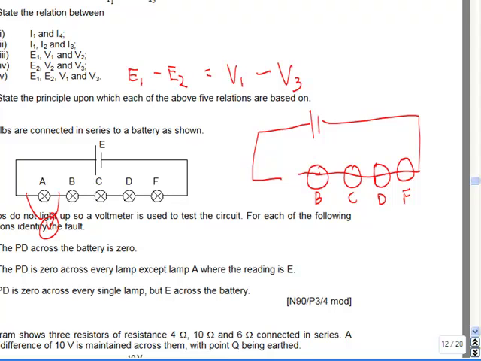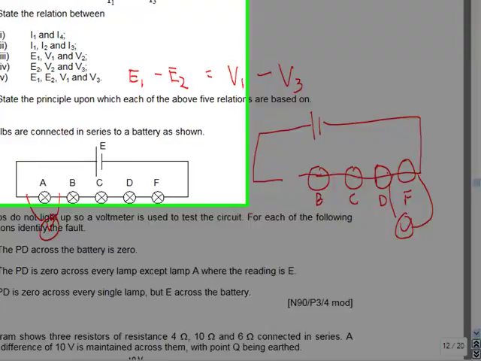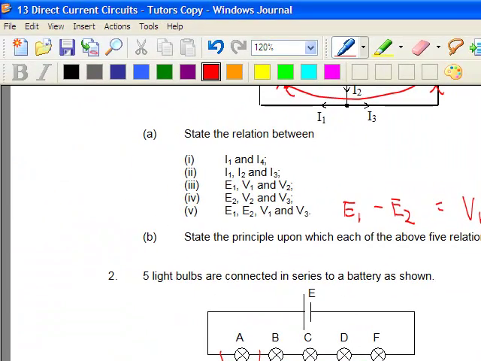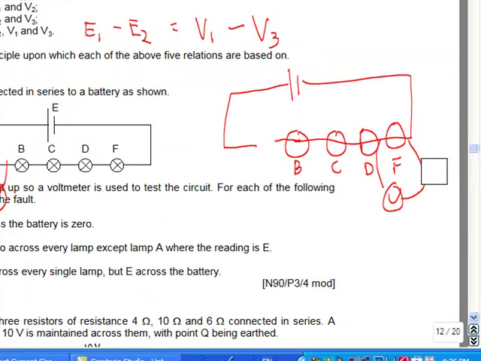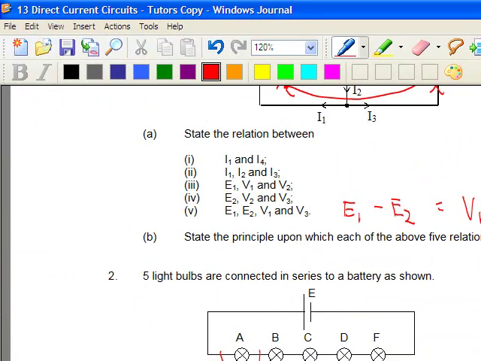Let's see, if the break is at A, what happens when you put the voltmeter across F? Because the break is at A, the current through here will be 0. So PD across F will be 0, because 0 times the resistance of F is 0. So that applies for D, B, and C. But if you connect the voltmeter across A, what are we doing? We're actually completing the circuit. This is very similar to using a voltmeter to measure the battery directly, right? Then you measure EMF. So you're completing the circuit and now measuring the EMF of the cell. So in this case, the answer is the break happens at A.